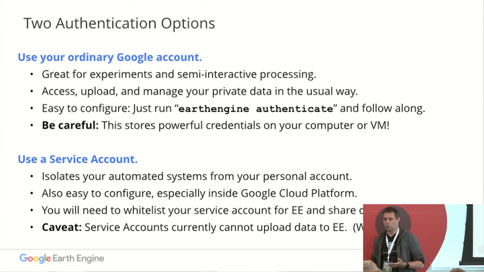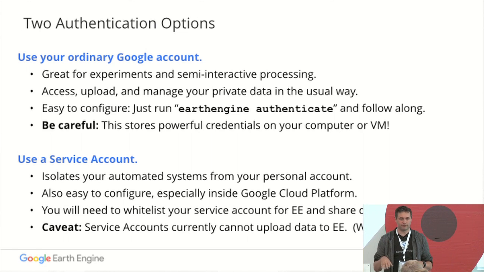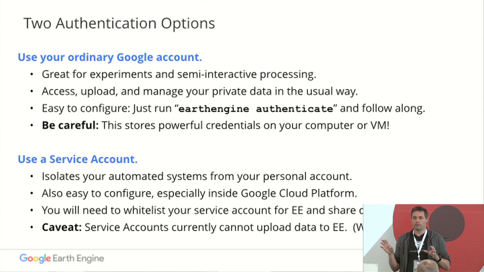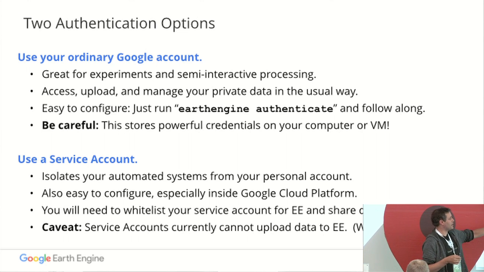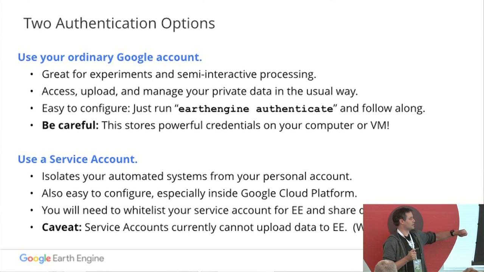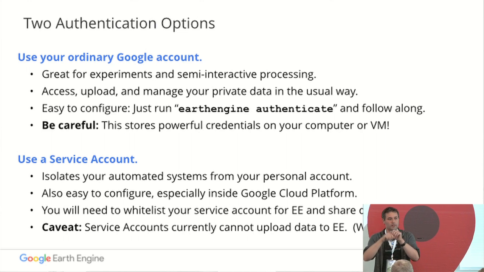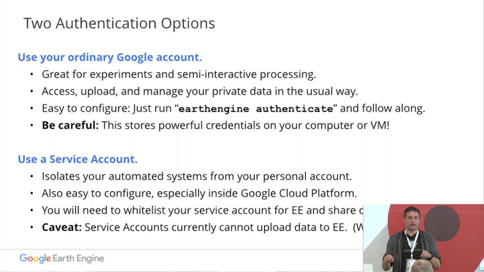This is the more common way to do cloud computing-y stuff in the cloud. When Google sets up your VM for you, it will automatically create a service account, which is just like a special account that does not correspond to a human, but that has the authority to act on your behalf within that project, and you don't have to manage credentials as a result. The reason that you might not want to choose to do that is just that there are parts of earthengine that very much have a foot in this consumer world, where when you're logged into the code editor, you're logged in as you. So you might want your automated tools to have the same credentials.